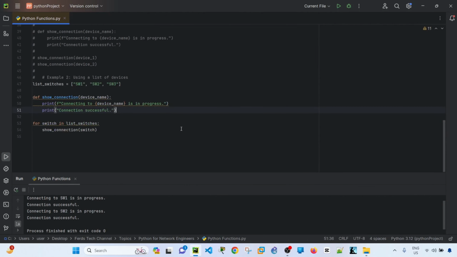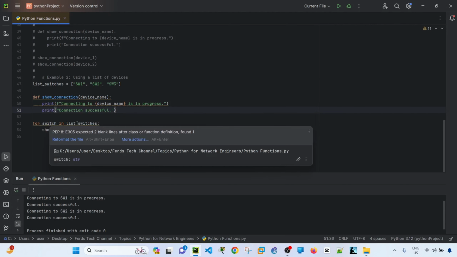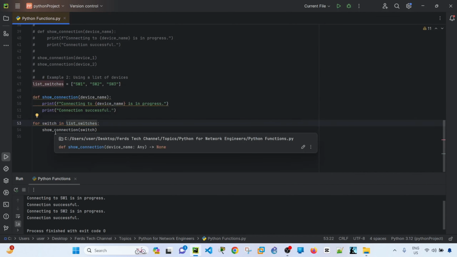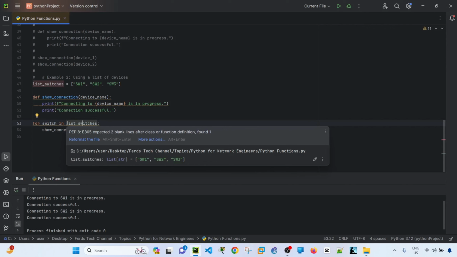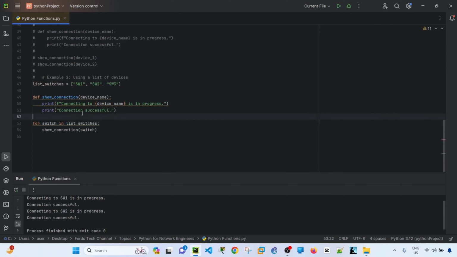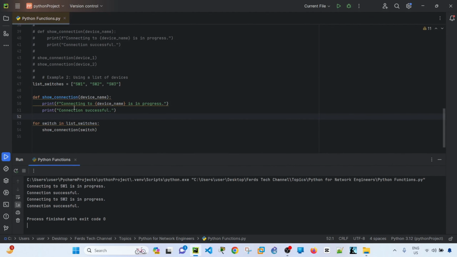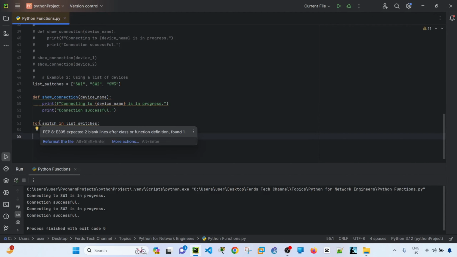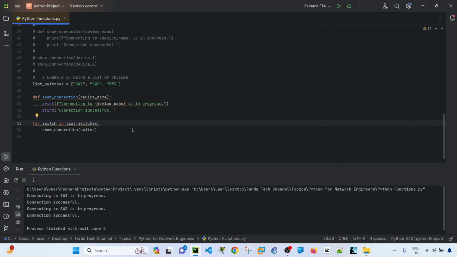Here I'm using a list of switches. Because I have a list of switches, I'm using a for loop. This loop will iterate through this list, so the for loop will be performed on every switch. And we're going to see line 50 and line 51 three times. Let me explain this for loop.